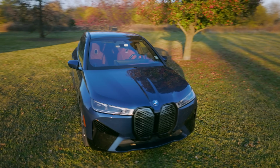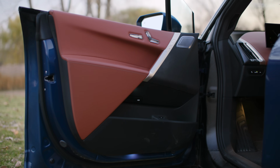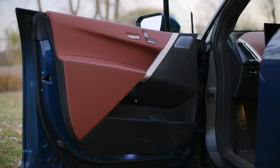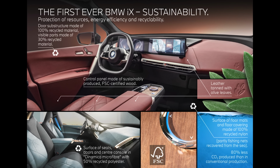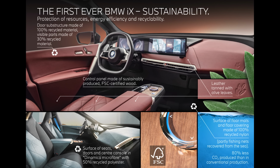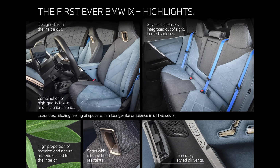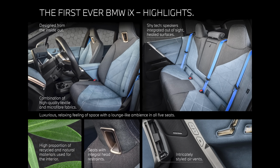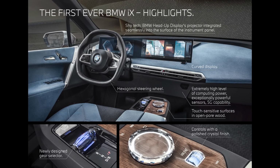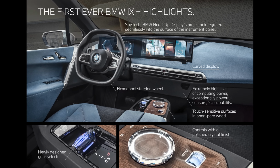You're gonna spend most of your time on the interior space. When you look at what they've done here, they have added more eco materials, like the inside parts of the door panel use recycled material. The way that they're doing the tanning of the leathers, if you option that out, is more eco-conscious. They're trying to use more recycled materials where they can. If you choose the lower trim level, you can get fabric seats or microfiber seats versus the upper trim, you're kind of stuck with leather.